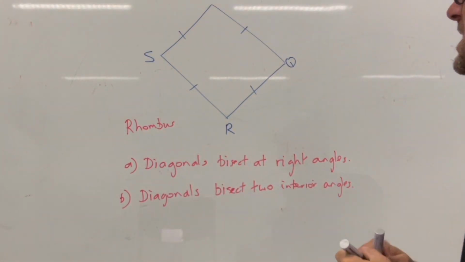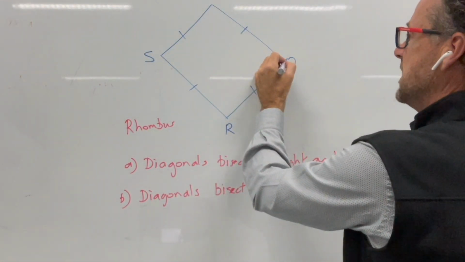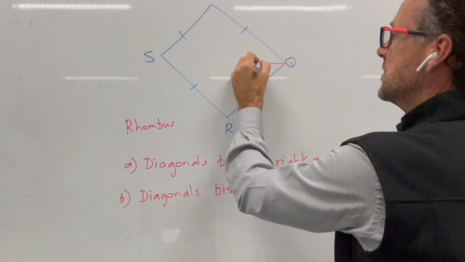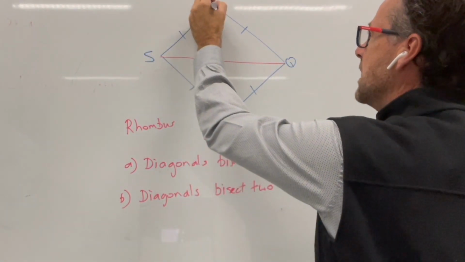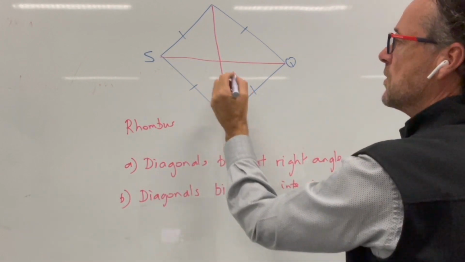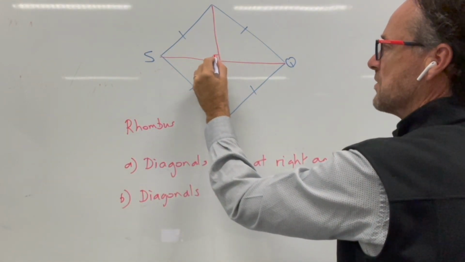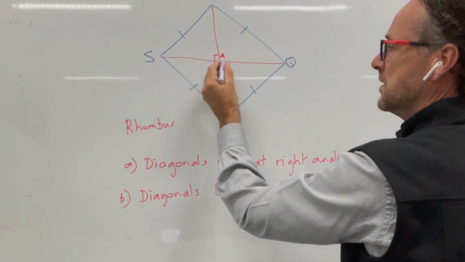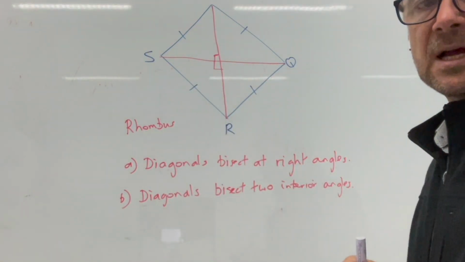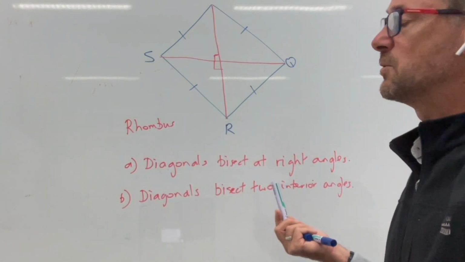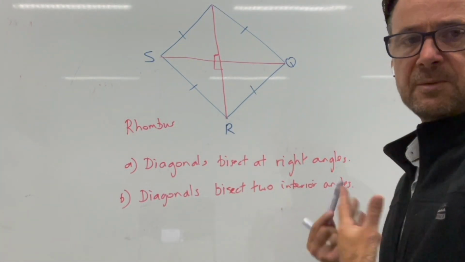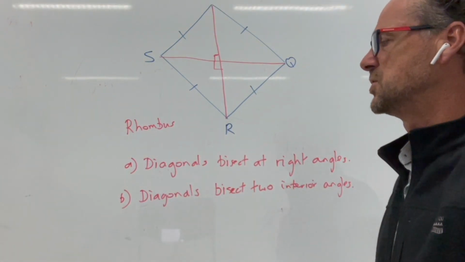So what they're asking here is that this angle through here, so if we go through the diagonals, through here and through here, what they're saying is that this angle here has to be a right angle. Okay, a right angle. This question is similar to one that you often get with a kite as well. So you'll be able to use the same theory for a question to do with that.